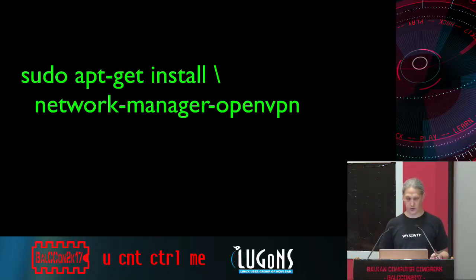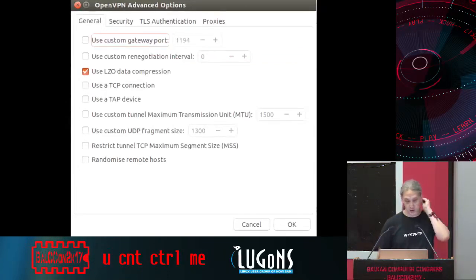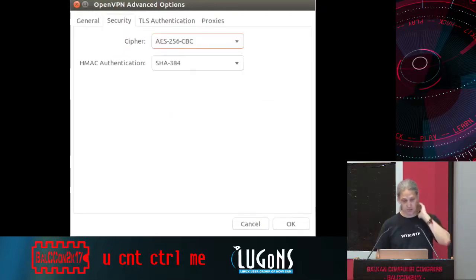If you want to get a GUI for Network Manager on Linux, that's fine as well. It's called Network Manager OpenVPN. Looks okay. You can click your configuration there instead of typing it. But the fields, they all have the same names. You'll pretty much be familiar if you have done this on the server. You can configure this. It's easy. There's a checkbox for the data compression and for the cipher modes and hash functions. This one shows CBC. Please don't use CBC mode. Go something with GCM. That's better.